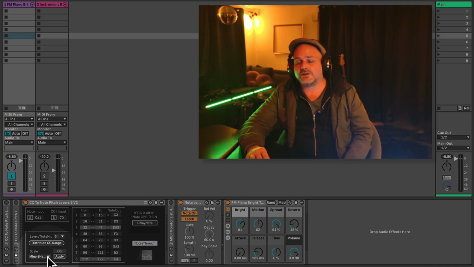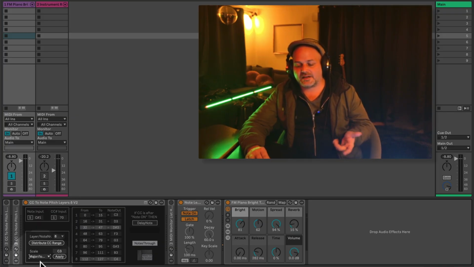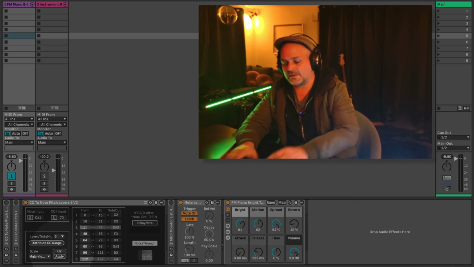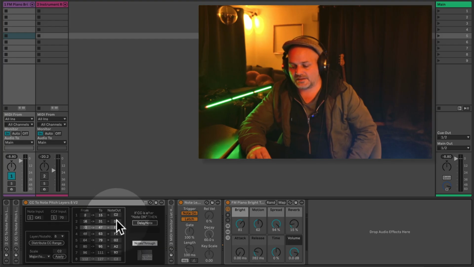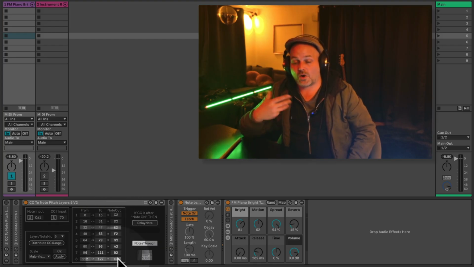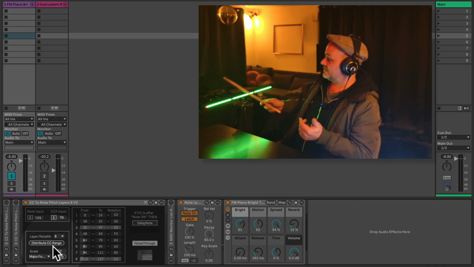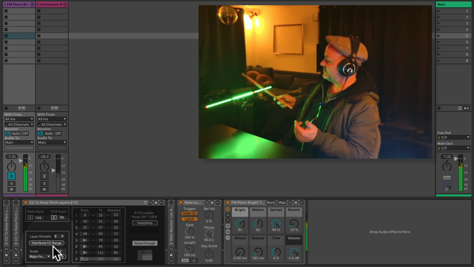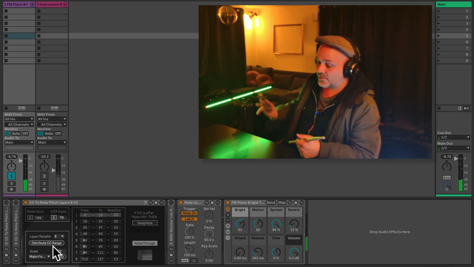So now I could even say, well, actually I want to play a C major scale. I could select major here. I could set this to C. Let's select C2 maybe. I could hit apply, and we can see now that C, D, E, F, G, A, B, C was automatically selected. So you can set this up yourself, but if you want some quick results, wow, that's working quite well already.